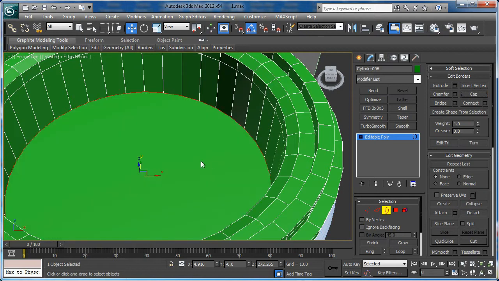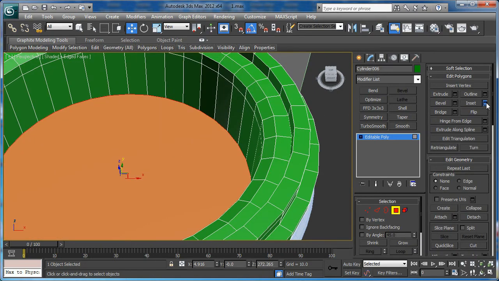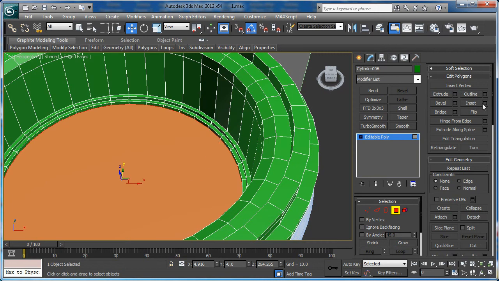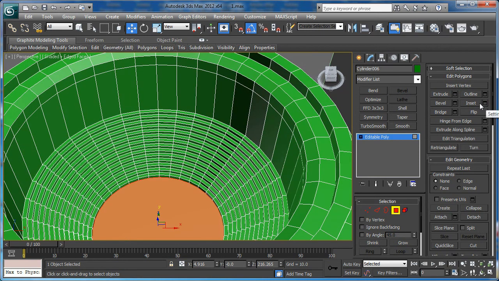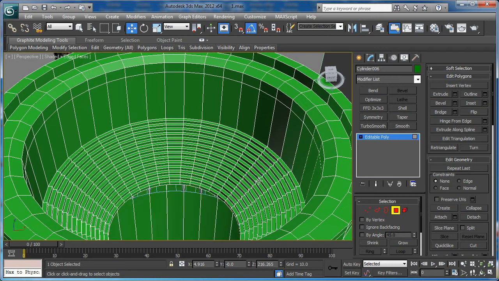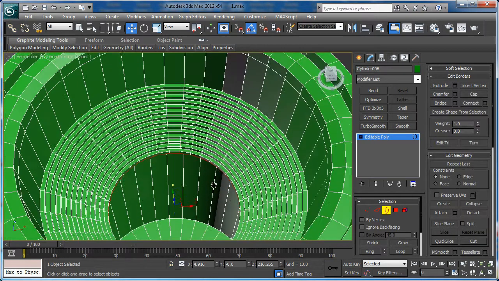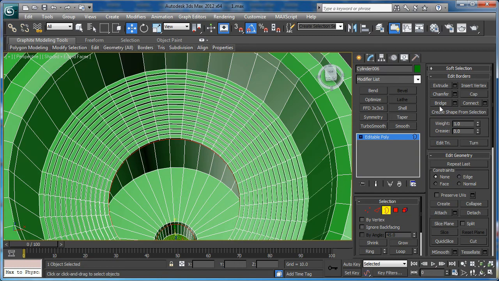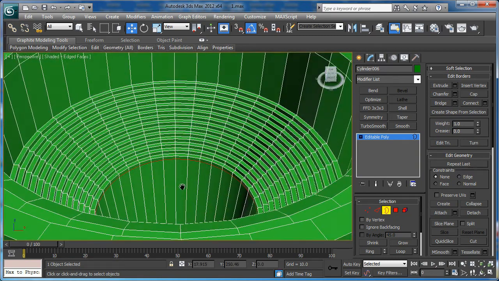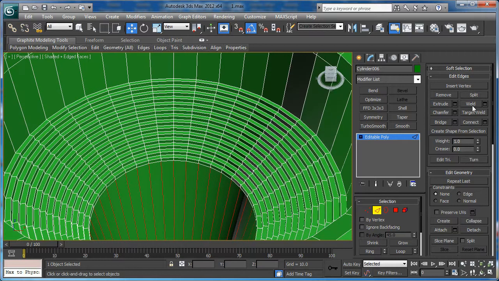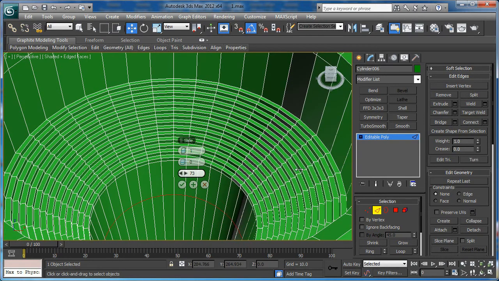And let's cap. Now select the polygon and inset with 4 amount and extrude it with -4. Now we have to repeat this 14 times. Now when we are ready, let's delete again this polygon and select the borders and hit bridge. Now let's connect one loop like this and apply chamfer.